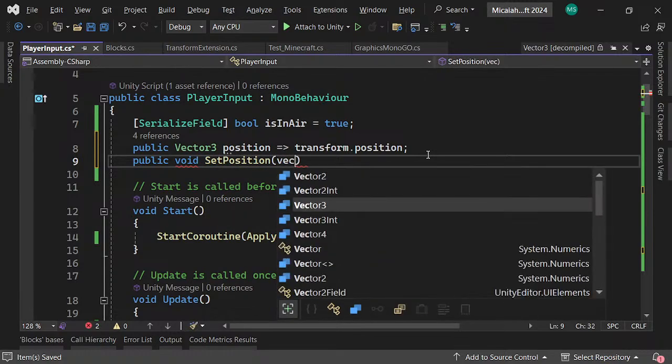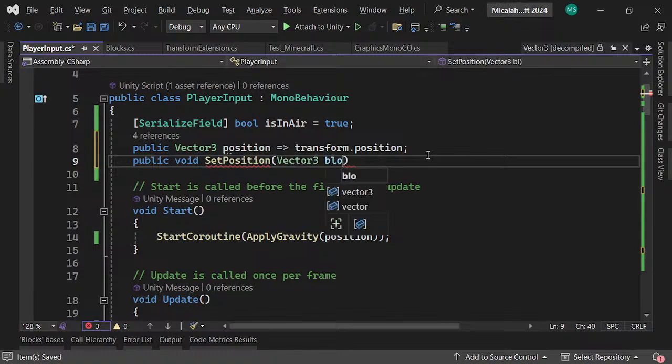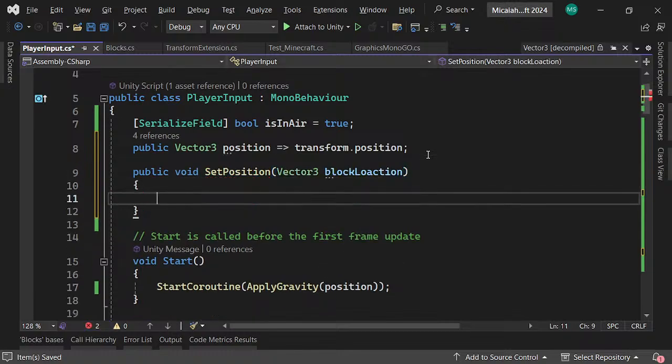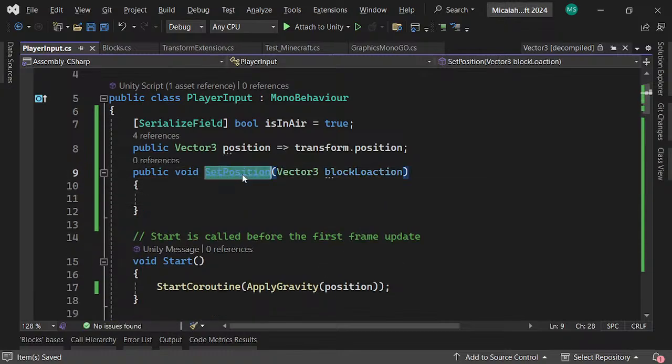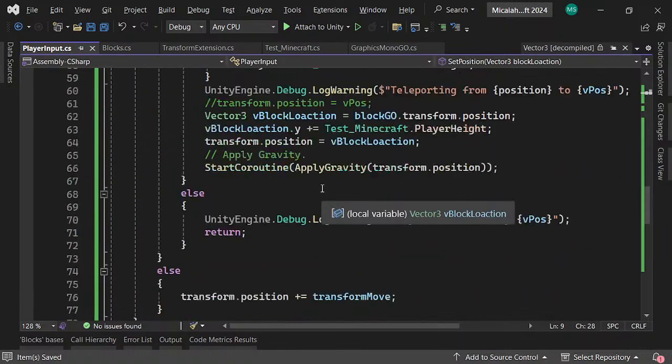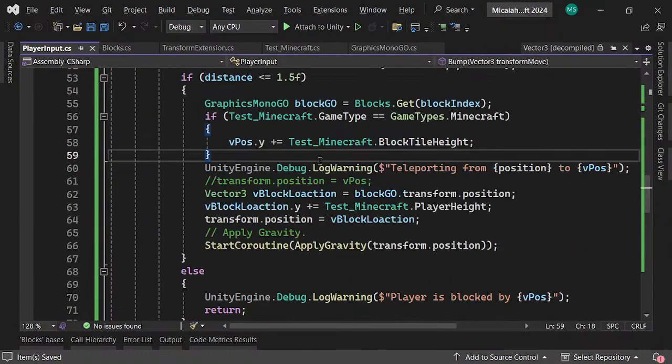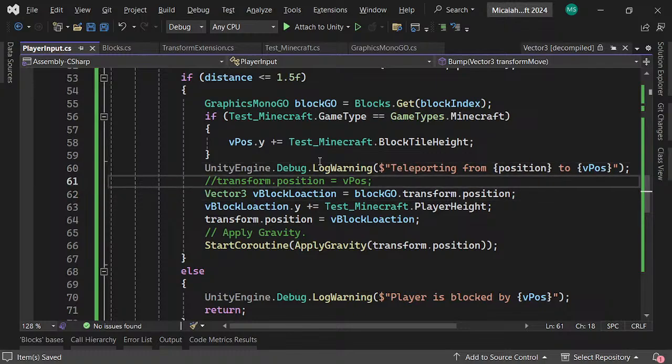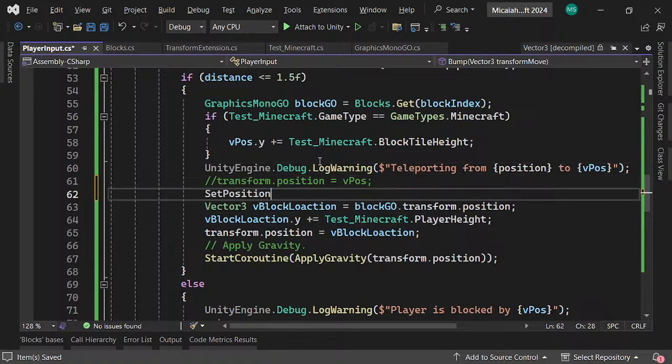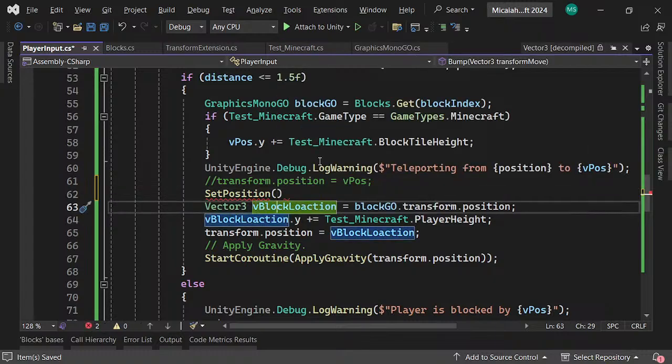Give it a Vector3Int block location, and then we'll set the position right here. God, I really feel like I need to go fix that. So set the position based on this.